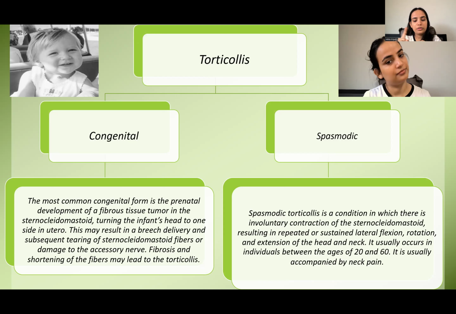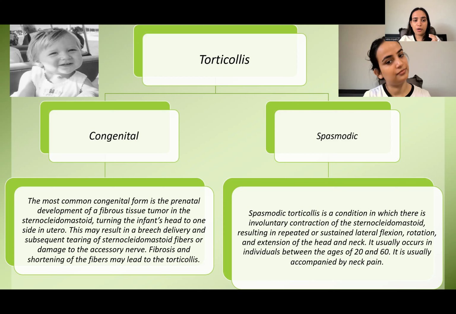So we learned about the torticollis definition. The main reason behind torticollis is the SCM muscle, then the origin and insertion of the SCM muscle, two fibers: sternal fiber from the manubrium, clavicular fiber from the clavicle. Sterno means the sternal head, cleido the clavicular head, and mastoid means they go and insert on the mastoid process. The function of the SCM is same side flexion and opposite side rotation.